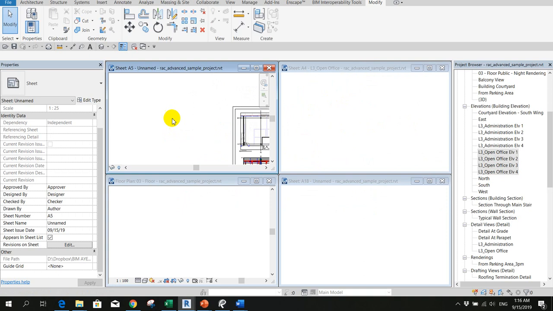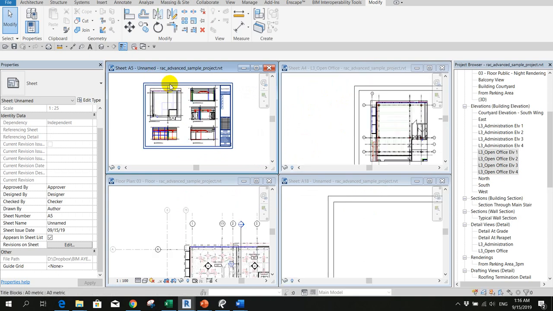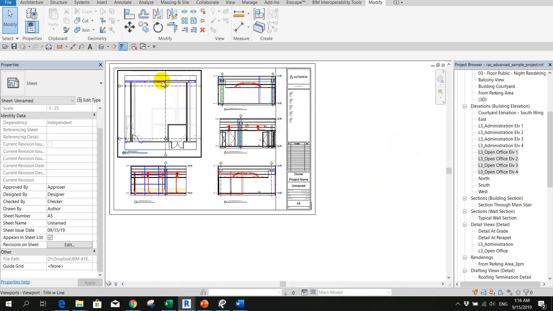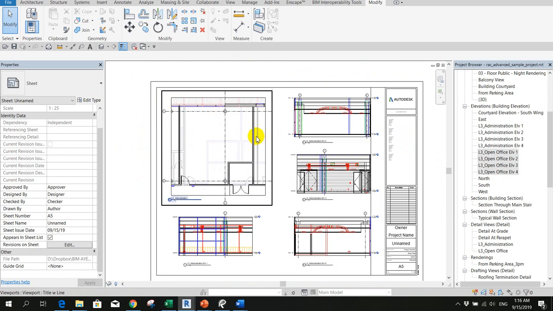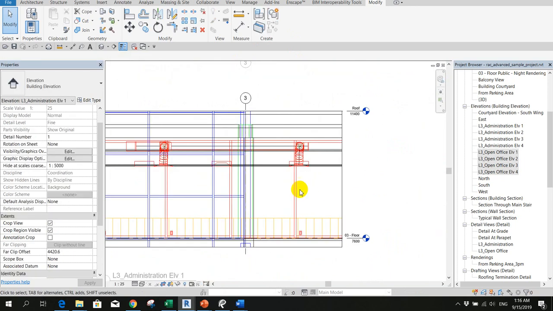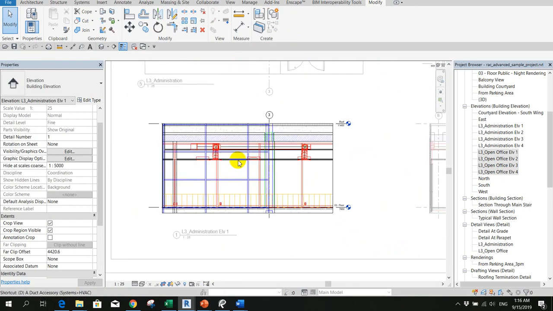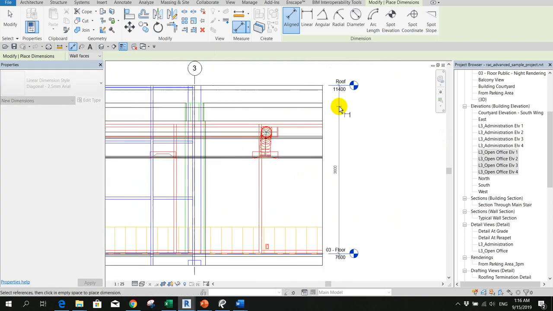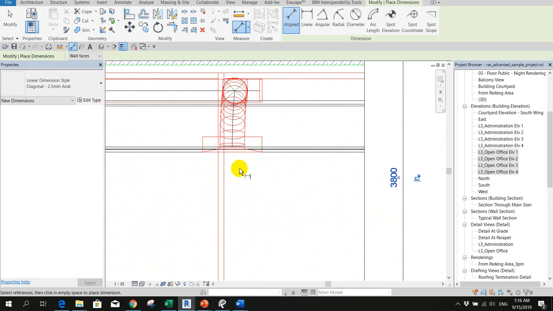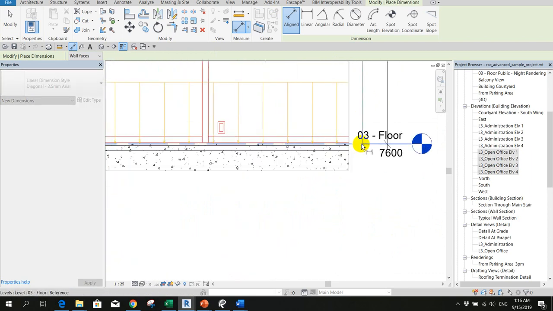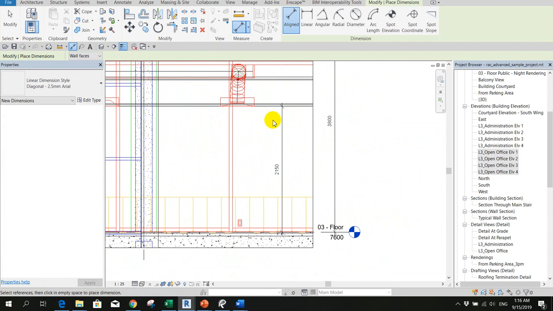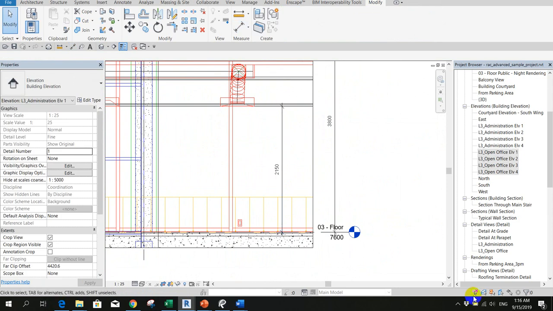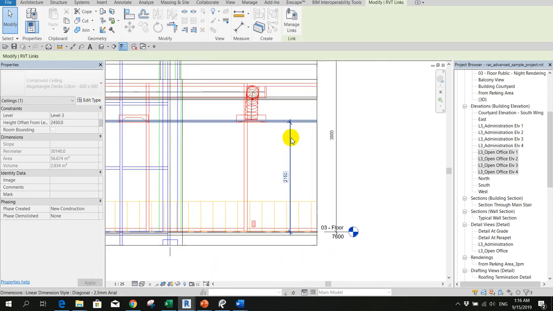So now we got 2 sheets. This one we can see all of our combined services drawing, and we can measure and we can put the dimension in. So firstly, I will measure from here to here, how much? 2800. I think this one is ceiling. From ceiling to height is 2150. If you are not so sure, you tap this one. Yeah, it's a compound ceiling.